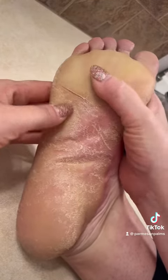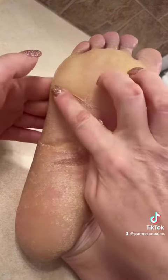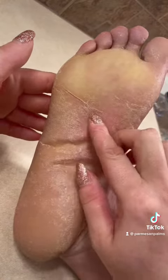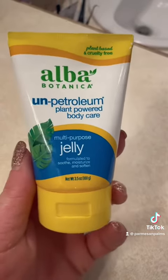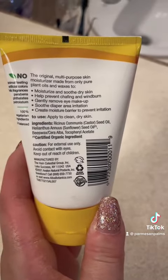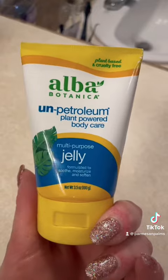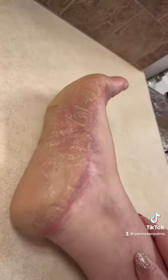These are just unavoidable flex points that my feet create. But if it did crack deeply — which will happen if I let the callus get too thick — I would shave down all around the crack and the surrounding skin so it has a greater chance of flexing, because a big hard callus won't flex at all and will pull that crack open. By making it softer, it can flex better and actually have a chance to heal. I like this Alba Unpetroleum Jelly — unlike Vaseline, which just sits on top and traps moisture, this uses oils like castor oil and sunflower oil that soak into the skin and keep it as flexible as possible until it heals.